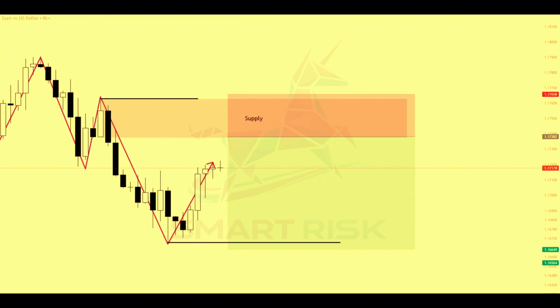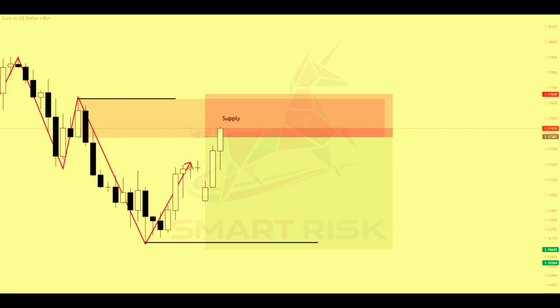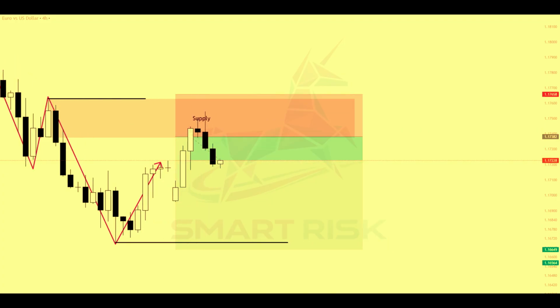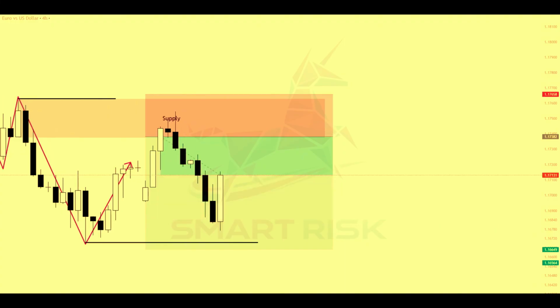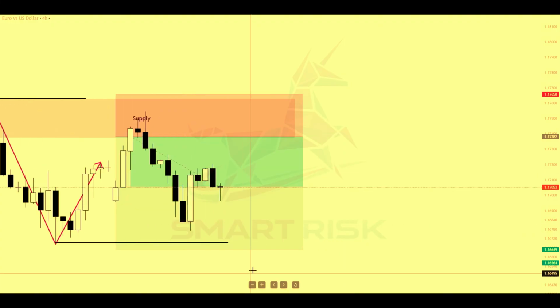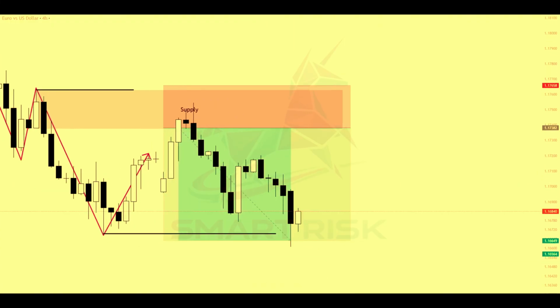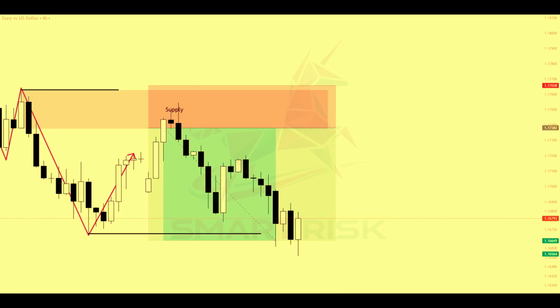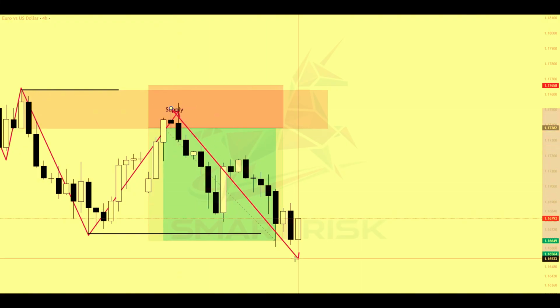But that's slightly more rare to find that type of good setup that can be also sustained in the long run. Right now it's pulling back to the upside, hits into the supply, which means the sell setup has opened, rejects down from the supply. So far it's respecting it. Now all we need is for this bearish pressure to keep going for a few more candles, which eventually did and hit the take profit target. Since it has hit the take profit, that also means that it broke below the past low, creating another lower low. So it has held the swing point of a lower high that was then followed with a lower low.